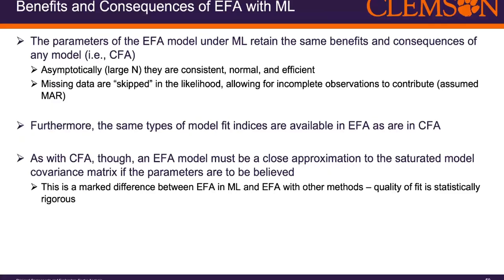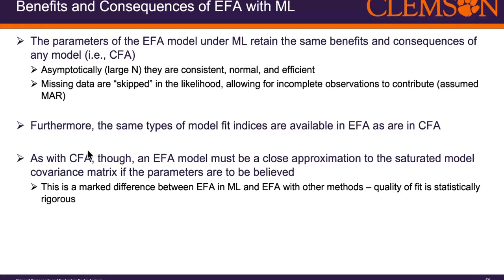Furthermore, if you have observations that didn't give you data to some of the questions that you asked, we can still use all the remaining observations. We can use incomplete observations. We're not using case-wise deletion here. This assumes the data follow a missing at random pattern, which I haven't defined yet, but I will in a few lectures.